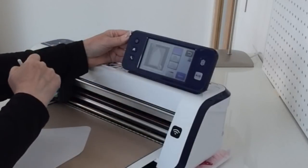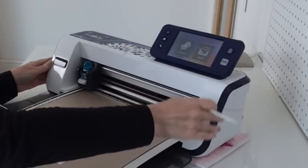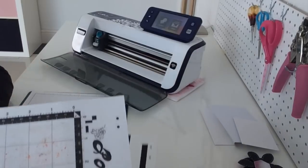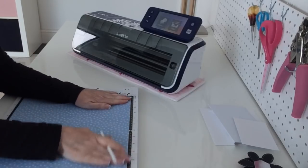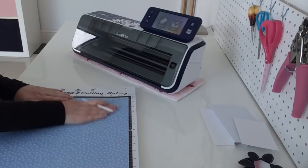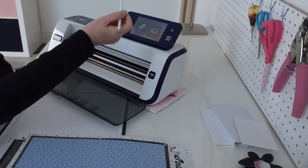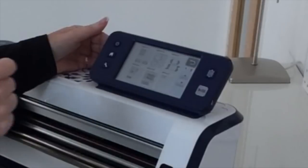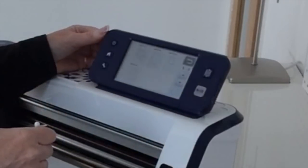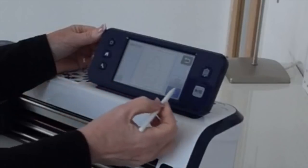It will save it into the machine's memory. It's told me that it's saved it. I'm going to hit the Home button and say it's OK to delete all the patterns, then unload the mat. I'm just going to get my cutting mat and a piece of paper — this is scrapbook paper I've had for years, I think it might be Do Crafts or Paper Mania, but I thought it would be nice to use in the envelope liner project. So now I'm going to come into Pattern, then Save Data, go to the machine because that's where I've saved the liner, and hit the up arrow to take me to the last page. And it's this last project here, so I'm going to select that and say OK.